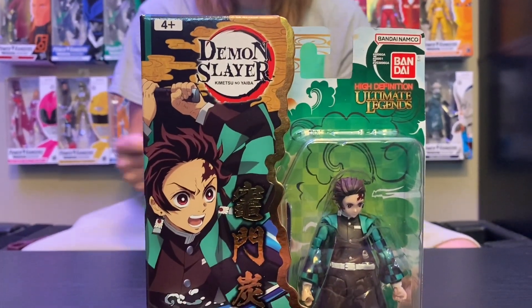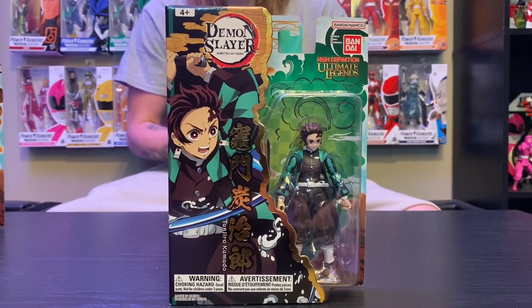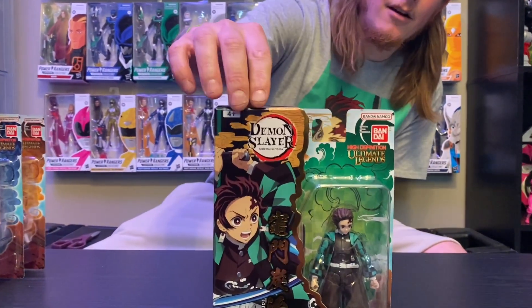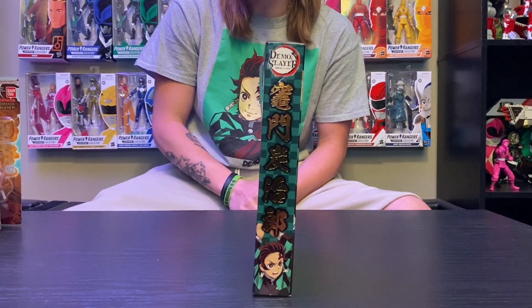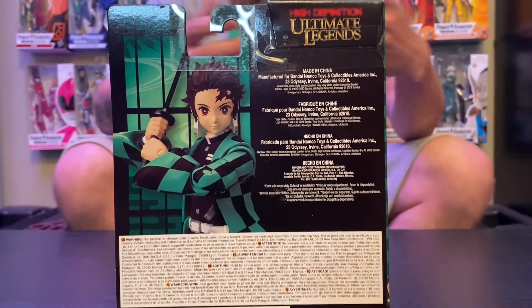So we're going to start with Tanjiro. My buddy Ryan and my buddy Jason — shout out to both of them — they both found these and I had no idea they were coming out. We still have not seen them in stores at all. Ryan found them first and said hey look at these, so you gotta grab me those. Then my buddy Jason got us another set — one set for me, one set for the wife. Thank you guys, you are amazing. We have Bondi Ultimate Legends Demon Slayer Tanjiro. I know it's Tanjiro, but I like to say Tanjiro. I had no idea about these. I didn't know they were coming out, but these boxes are so, so cool. They found these at Target, and I think they're only like $16.